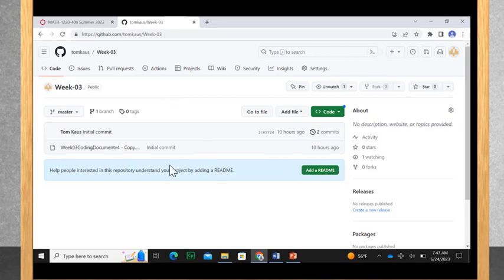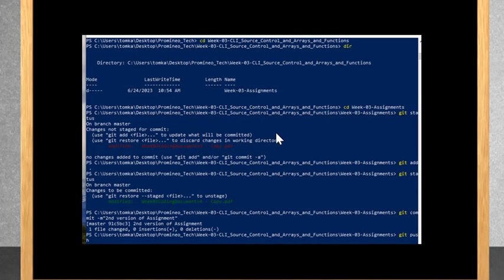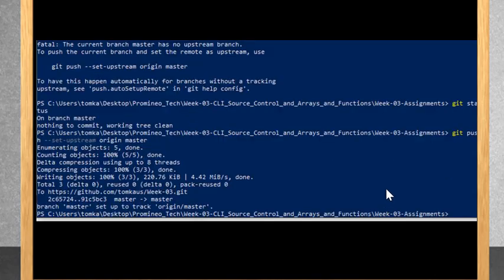And when I went back to GitHub, there it was. Now, later on today, I made some changes to that document. And so I went back onto the PowerShell, and all I did was a git add, let's see, a git push, I believe. But then what I noticed was there was some sort of an error.